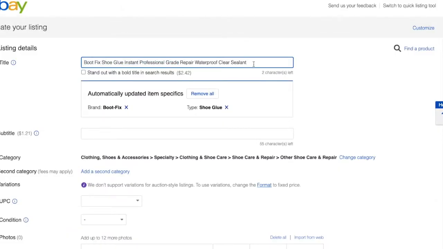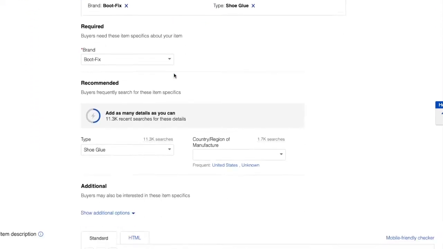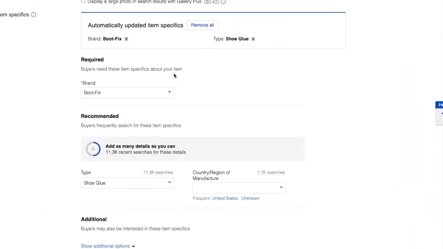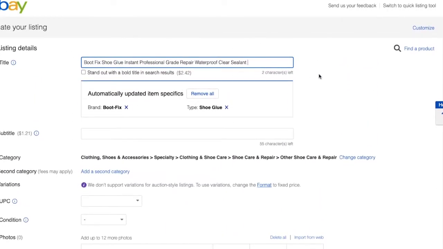So in the next video I will continue this, because I want to complete all the settings here and show you actually how we list the product, how we make titles, keywords, pictures, description and stuff like this, for you just to see how profitable this is and how easily you can make 50% profit margin.